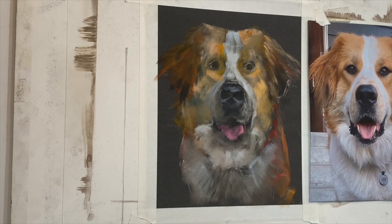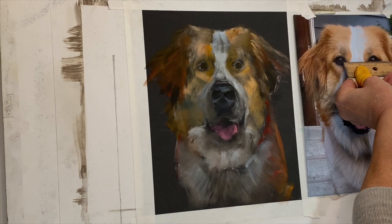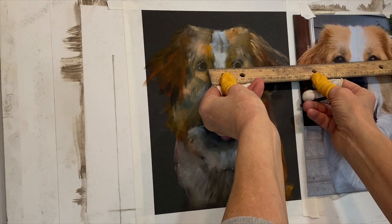I'm going to use a regular ruler. I'm going to measure the distance between the eyes to make sure that I'm accurate. Probably go over with the nose a little bit.